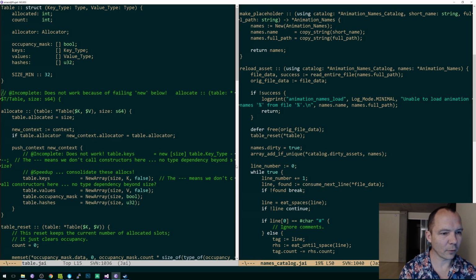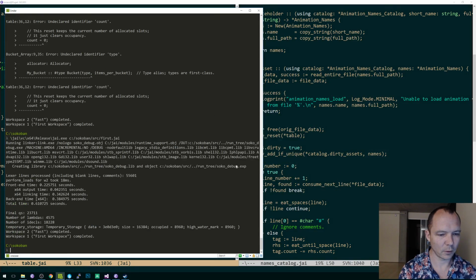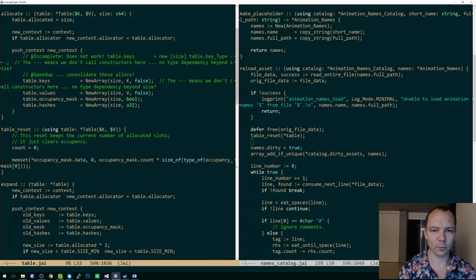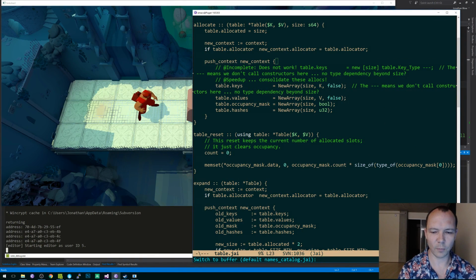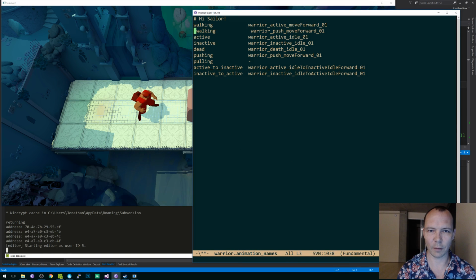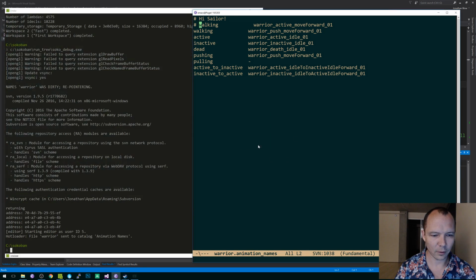Undeclared identifier count, because this ain't using. Keep forgetting that. All right. Maybe it'll work now. I don't know. That being the actual problem, that was certainly a bug, but who knows if that was the actual thing. Oh, we crashed. Okay, well, our table reset clearly is not good enough.